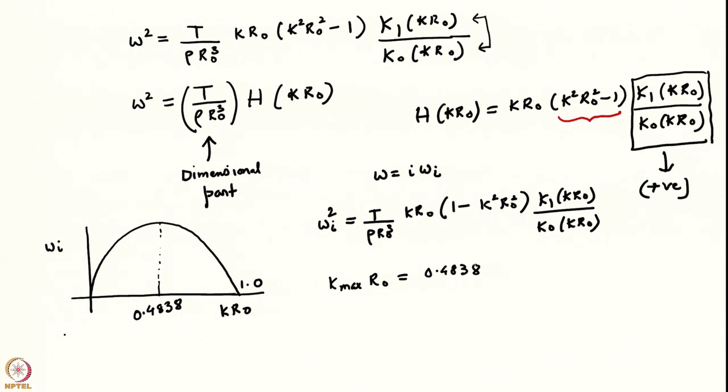We will try to understand the origin of this behavior, what is so special about k r 0 less than 1, and why it causes instability in each and every case that we have seen so far. In all the cases, k r 0 greater than 1 gives you stability, at least it is linearly stable, and so you expect small amplitude oscillations governed by the dispersion relation. The dispersion relation is actually different in all the 3 cases, so the frequencies are not the same. However, the boundary between stability and instability remains the same in all the 3 cases. We will examine the reason for this in the next lecture.